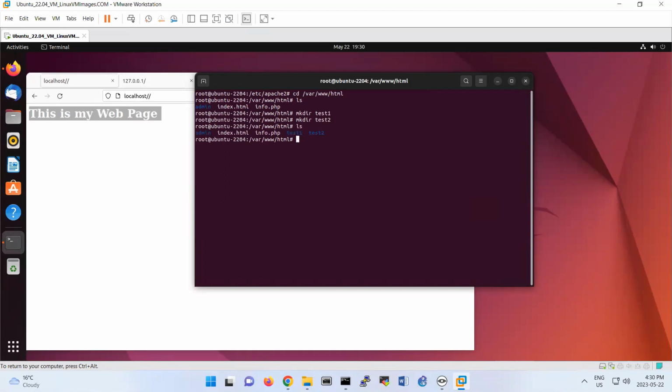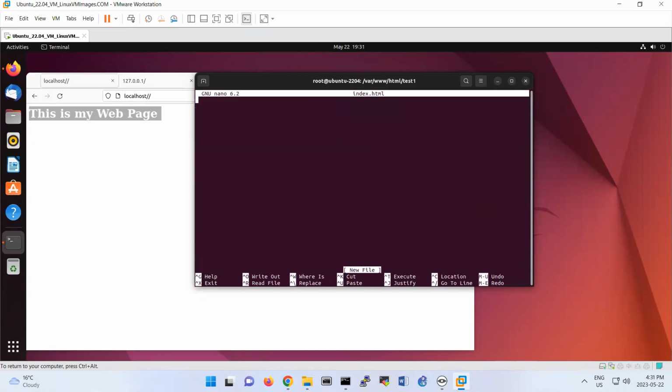So under test1 and test2, I'm going to create two HTML files, cd test1 nano index.html. So here, like, I'm going to create h1. This is test1. Okay, h1.